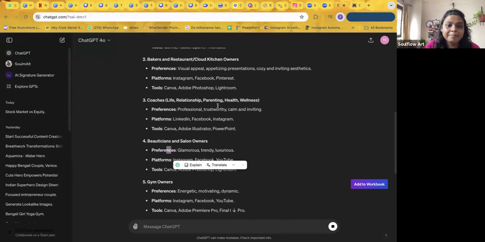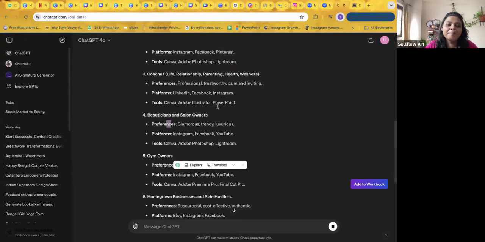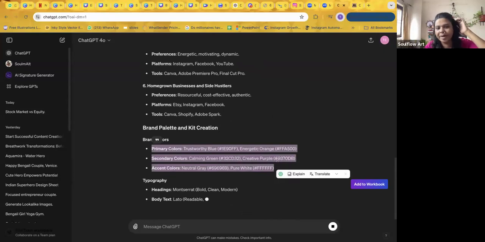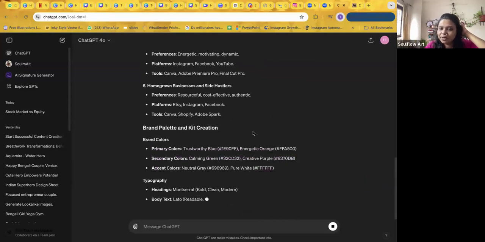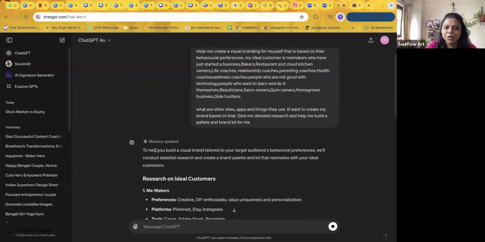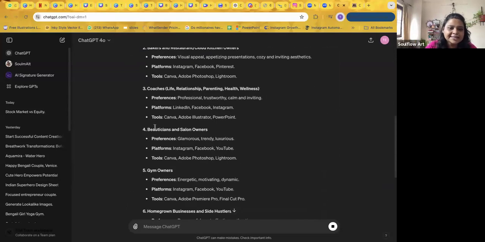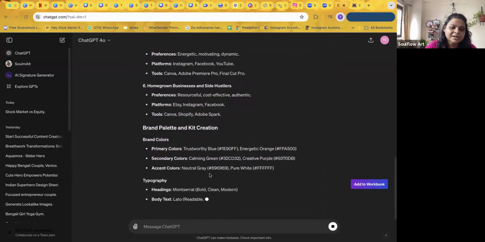So ChatGPT must have generated here. So based on that, by the way, Debani, how bang on correct are you? Because it has recommended orange only as a color, which you have chosen anyways for your brand. So using this, you can find out exactly what colors your brand should use. All I did is I put out their thing and I asked what other sites do they use? What other different things do they use? And based on it, they made this.